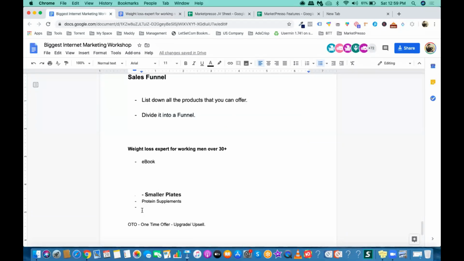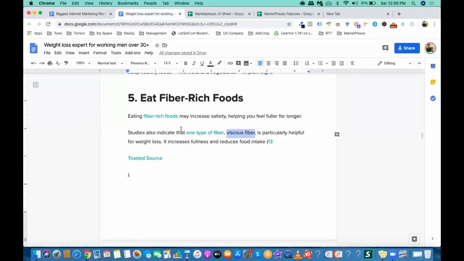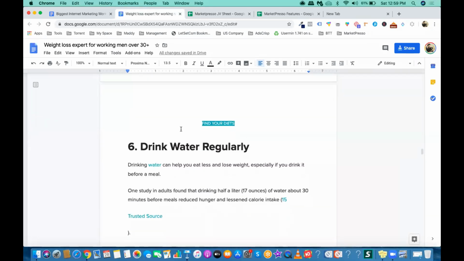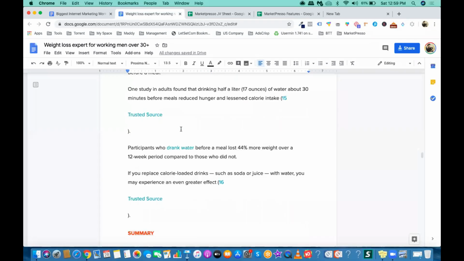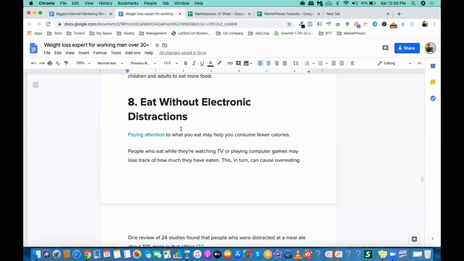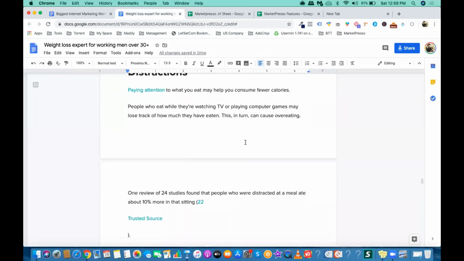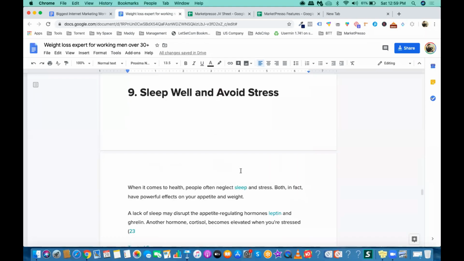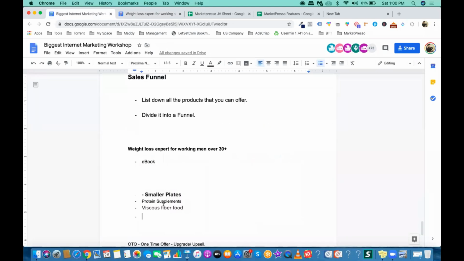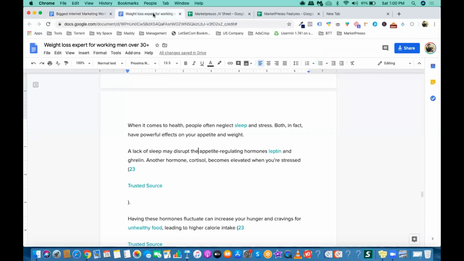So we have got one more clue, that is this. Let's get some more clues. How about the next thing? Drinking water they can do at home. Portion size they can do at home. Eating without electronic distractions is something that they can do at home. Sleep well when it comes to health. So maybe something that can help them in their sleep, that will help them.